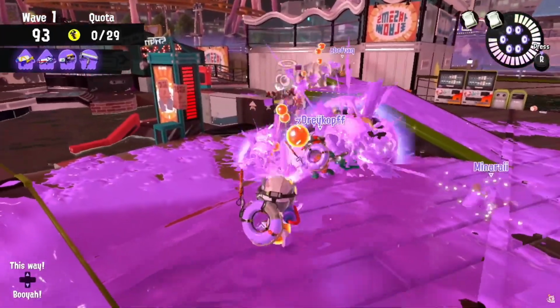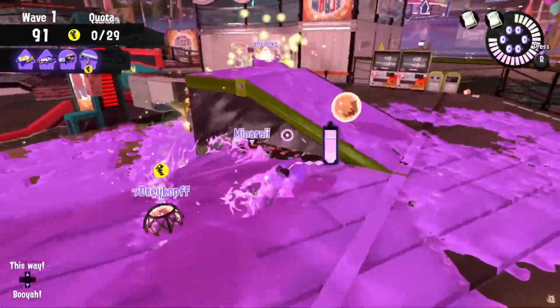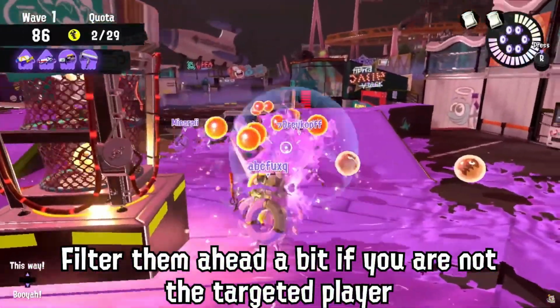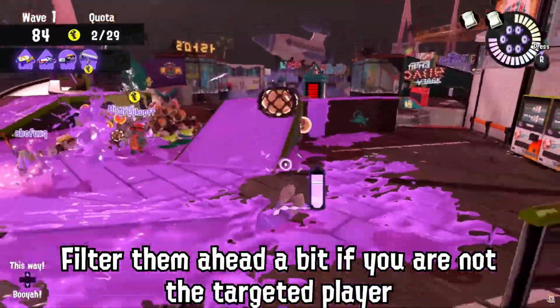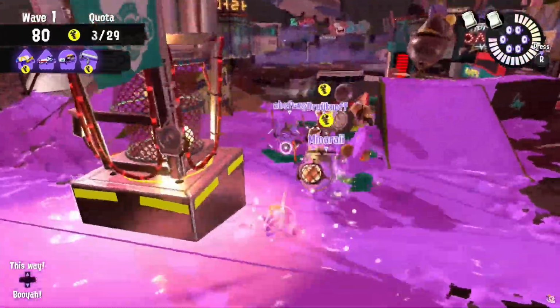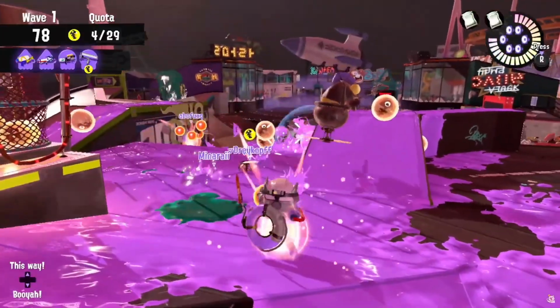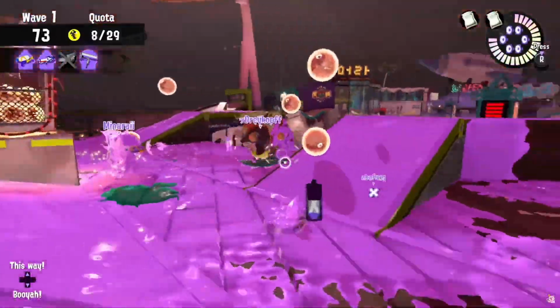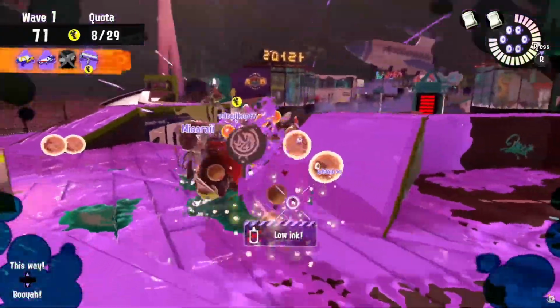For normal tide, it's pretty straightforward. Just stand behind the basket on either side with a targeted player in the back and the rest of the team a bit ahead on the sides to clear and weaken the rush wave before they get too close. This way you will split the goldies right next to the basket without any issue and you will have your free eggs. Doing a good rush wave can still net you, on higher EVP ranks, a good and steady 60 golden egg round if you do it properly.